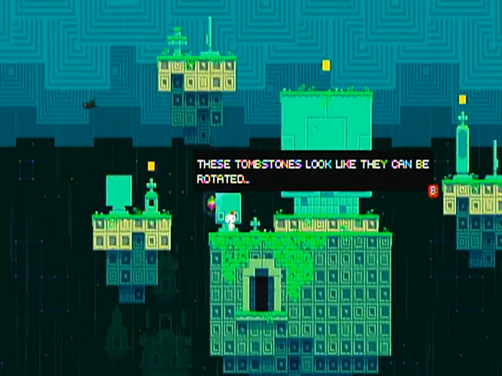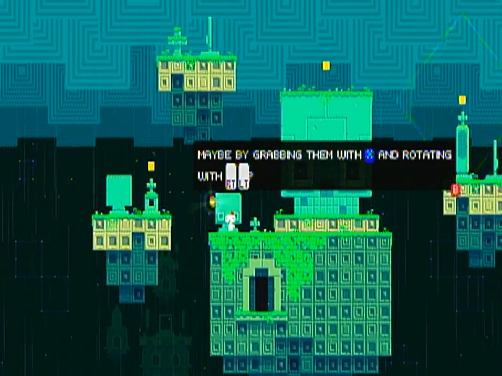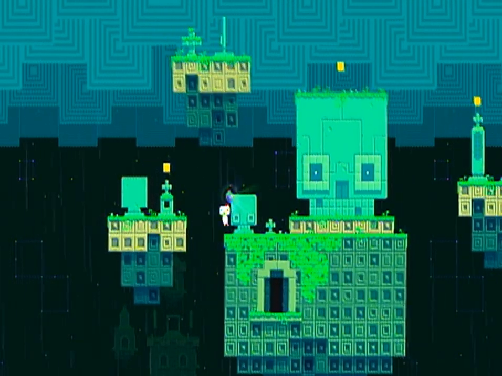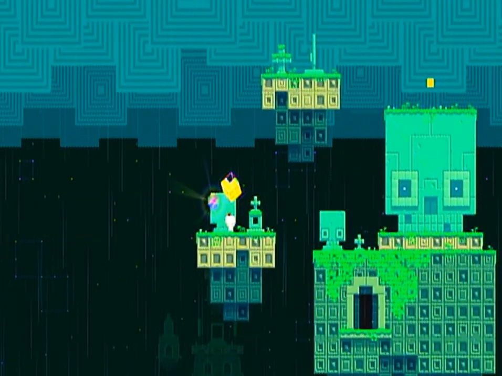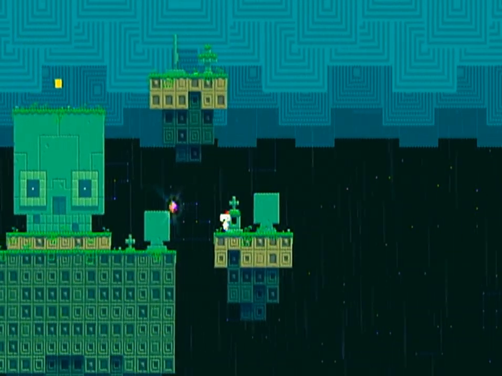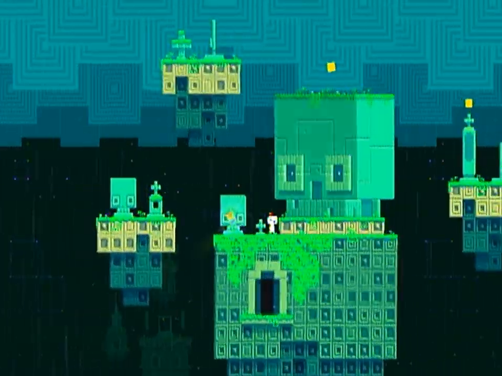Tombstones, like they can be rotated. Maybe by grabbing them with X and rotating with right trigger, left trigger. I'm just making an educated guess here. Yes, very astute, Dot. The big skull turns too. That's not creepy at all.